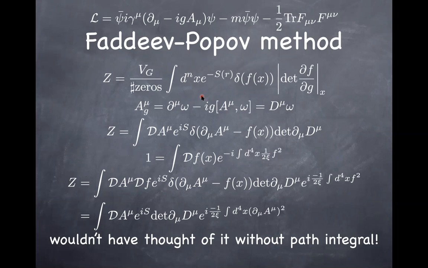And knowing the geometry, we know how this determinant would arise just from the fact that you're sticking in this gauge slice condition, now with this additional smearing effect. So you know what you're supposed to do. So the path integral makes everything much more intuitive. And without the path integral formulation, we probably could not have actually figured out this is the right way to quantize the gauge theory. So I hope that addresses the question. I think that was from Andres. Okay, so does it answer your question?